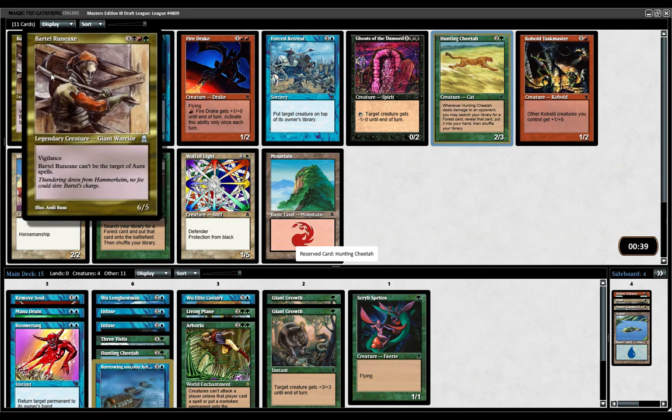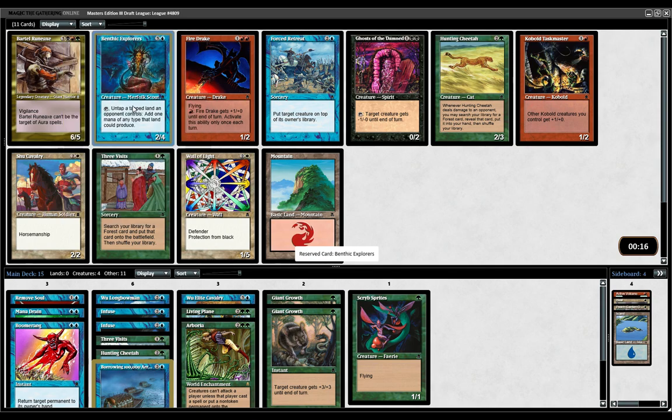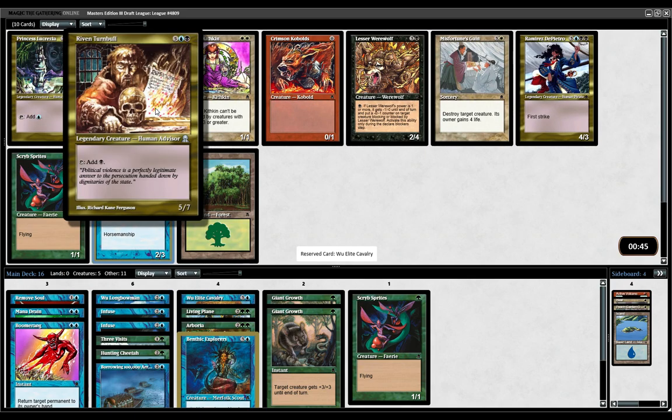Bartle Runeaxe! Ooh, this one's good. This one's actually real. Usually you see, like, I don't know, 6 mana, 5/5, no text, but Bartle Runeaxe. We want the Benthic Explorers instead. Blue Cavalry. Alright, we got Princess Lucretia and Riven Turnbull. You like your 7-drops that tap for black?